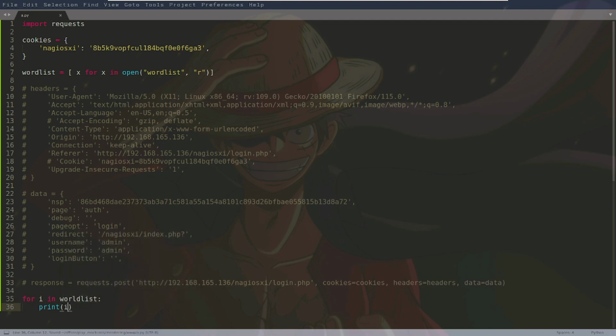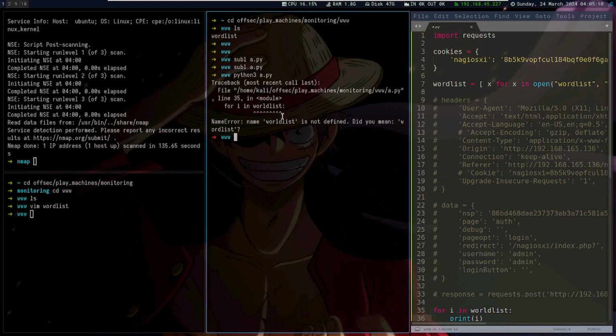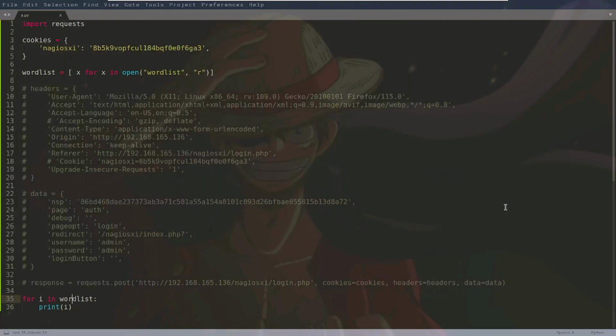Okay, so let's see, python3 a.py, and for i in, okay, awesome. So I think we do have it correctly, so I just do maybe x.decode.